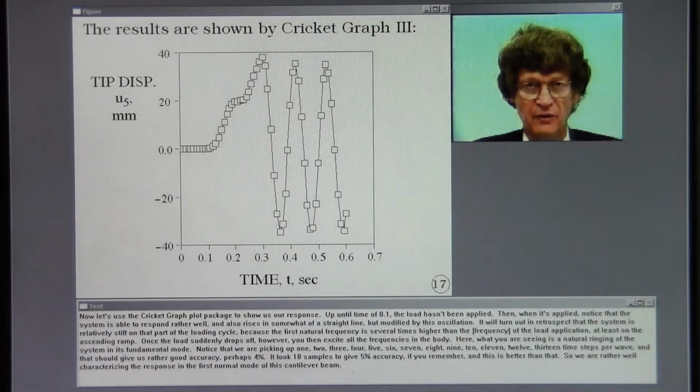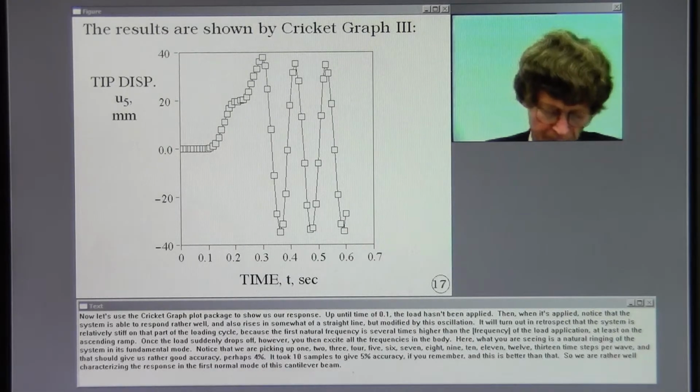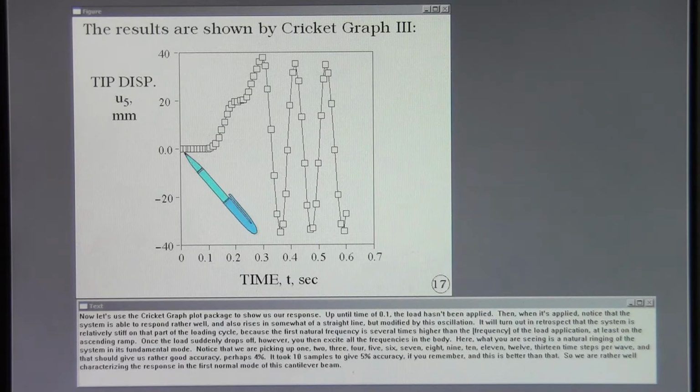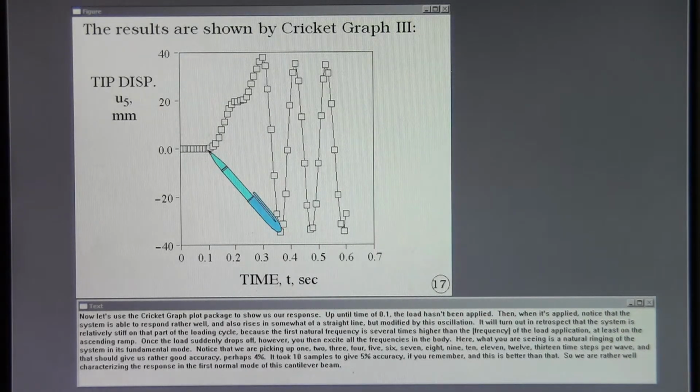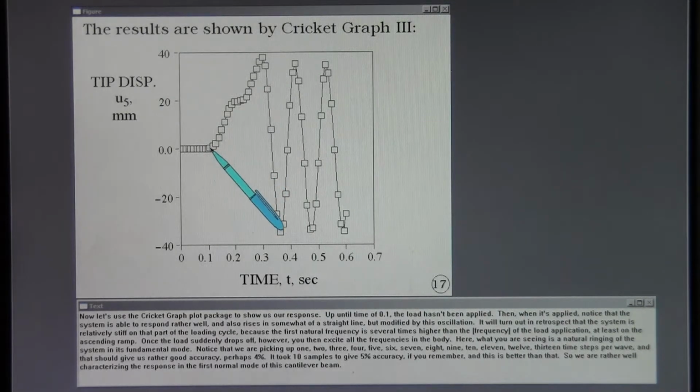Now let's use the Cricut graph plot package to show us our response. Up until time of 1/10 of a second, the load hasn't been applied. Then when it's applied, notice that the system is able to respond rather well and also rises in somewhat of a straight line, but modified by this oscillation.